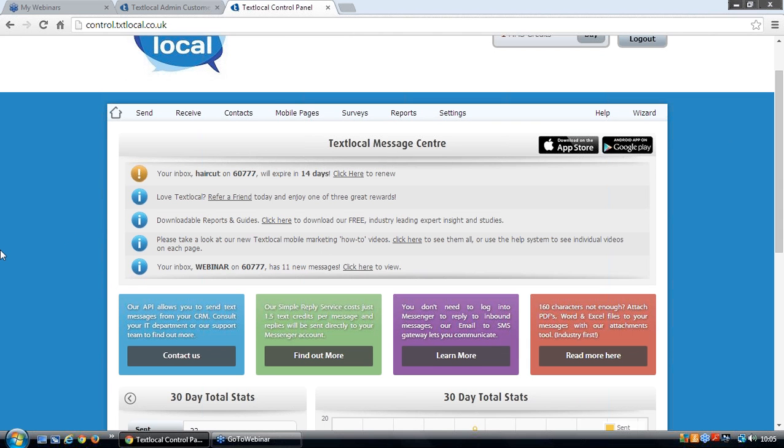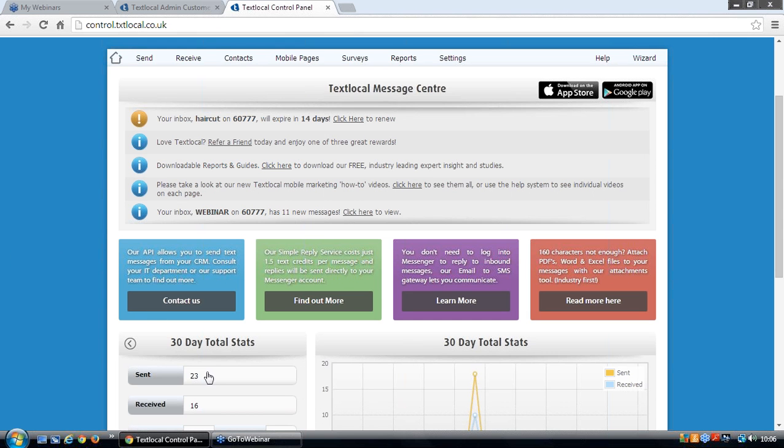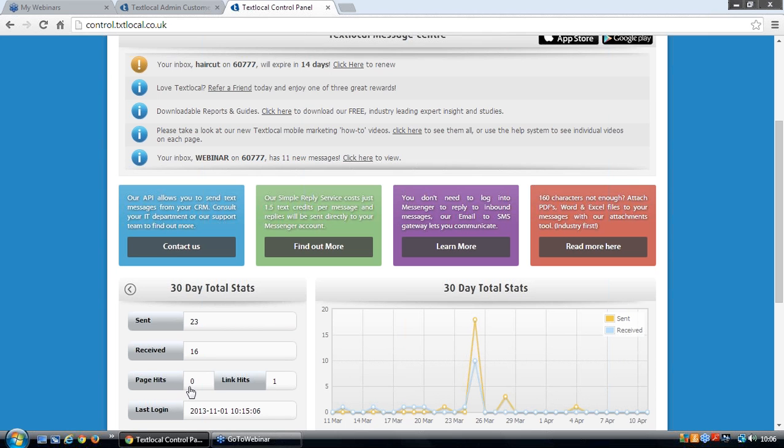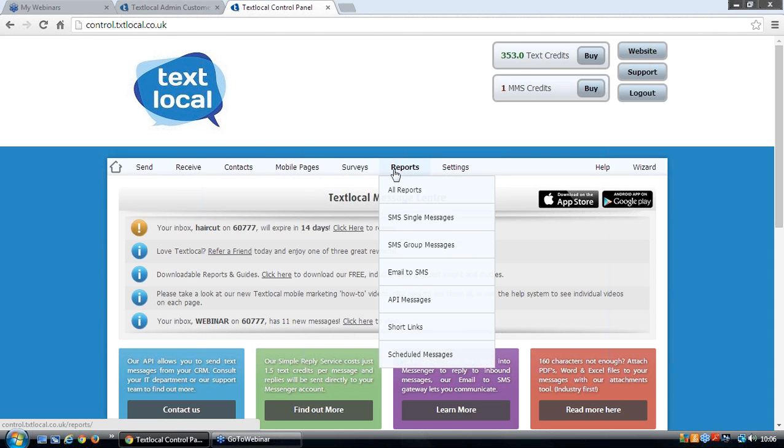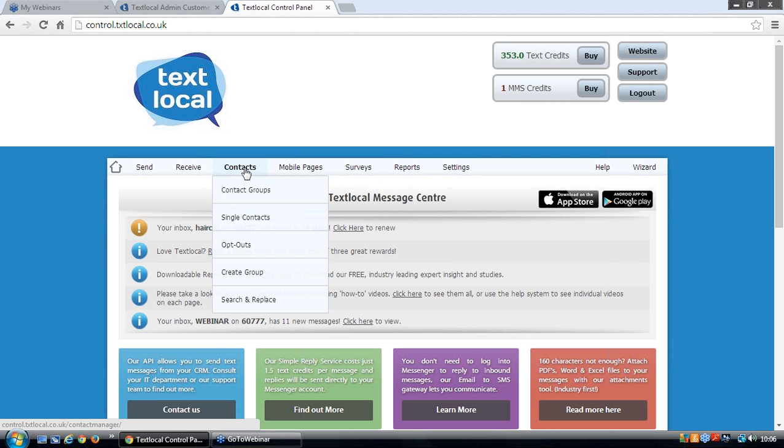When you've logged into the system, this is the first screen that you'll see. This is a very basic home screen that literally just covers off some reporting stats over a 30-day window, such as what you might have sent, what you've received. If you've included any links into the text message, which we'll move on to later, you can see how many hits those have had. The graph's going to be populated accordingly, and we navigate around the platform using the bar at the top. You simply hover over a header, gives you a drop down, you select the relevant field, and away you go. We're going to start by creating a contact group.